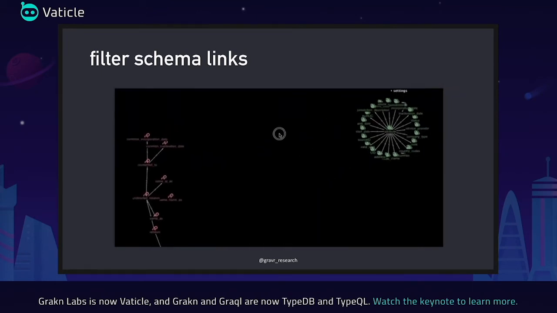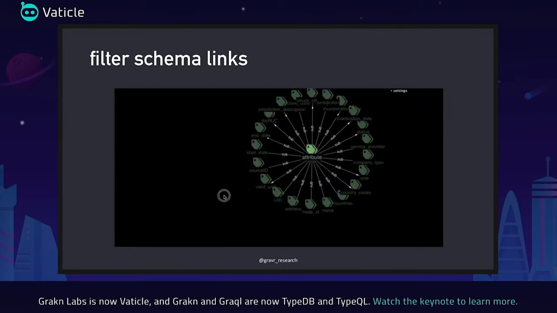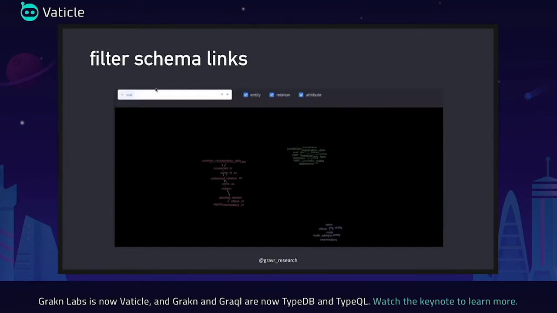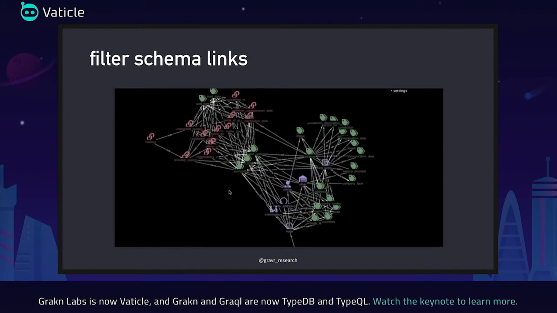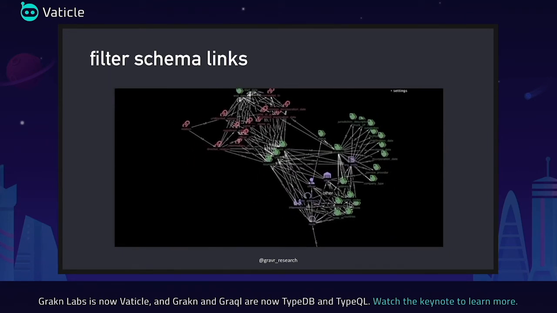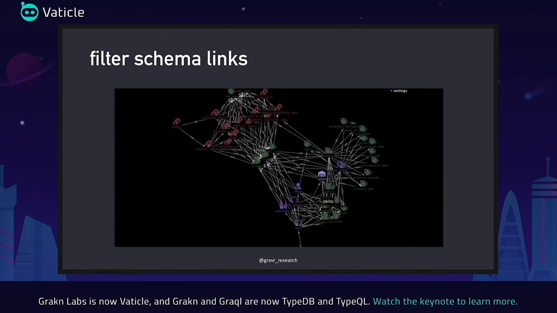So again, it allows you to sort of drill down, and here we're just looking at inheritance, for instance. But then you can also add things like ownership of attributes, as you see here. And we can see one of this type owns some attributes. And it just makes it easier to navigate your schema, which of course is where you'll be doing some of your knowledge modeling.